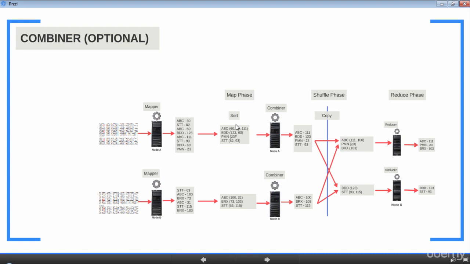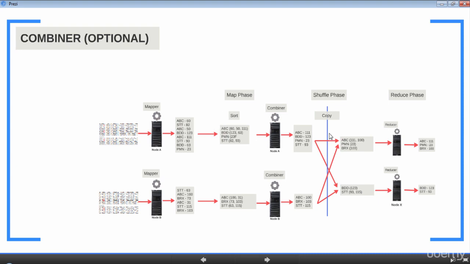One record with closing price 60, one with closing price 50, and one with closing price 111. Since we are calculating the maximum closing price, we don't have to send the key value pairs with closing price 50 and 60 because they are less than 111. So all we need to do is send the key value pair with closing price 111 for symbol ABC from mapper 1 to the reducer.